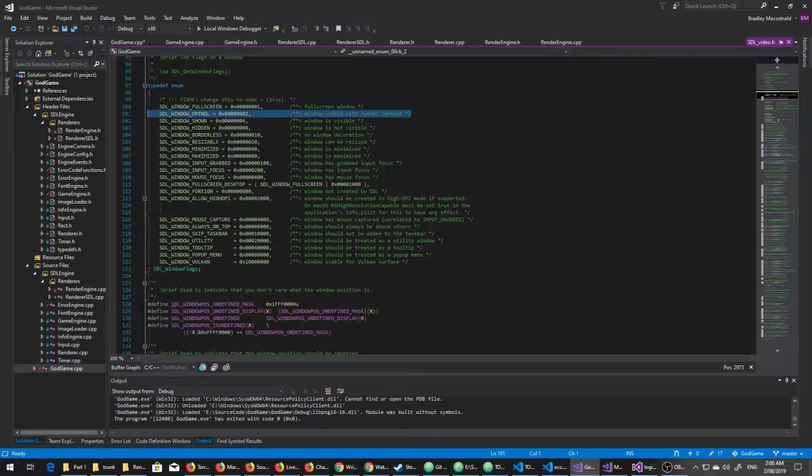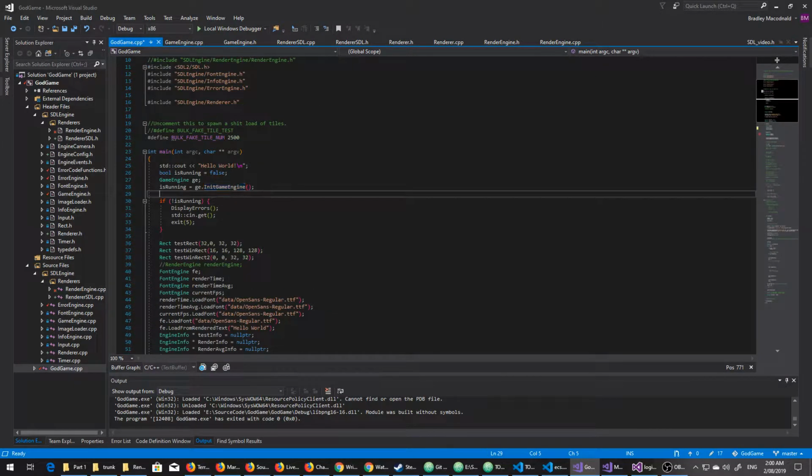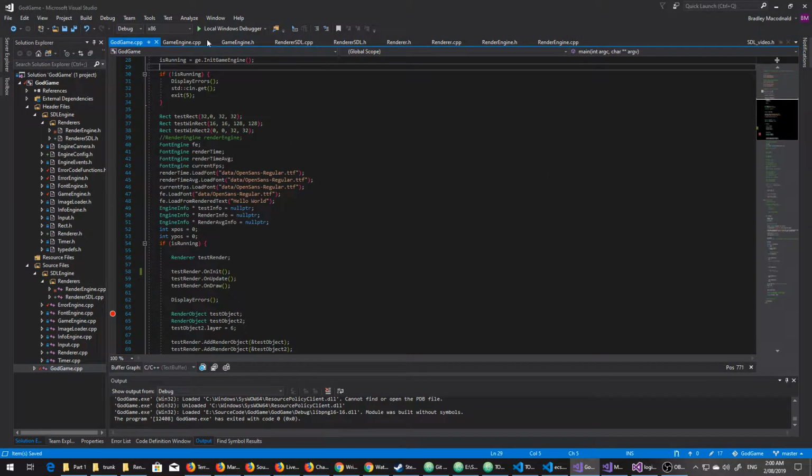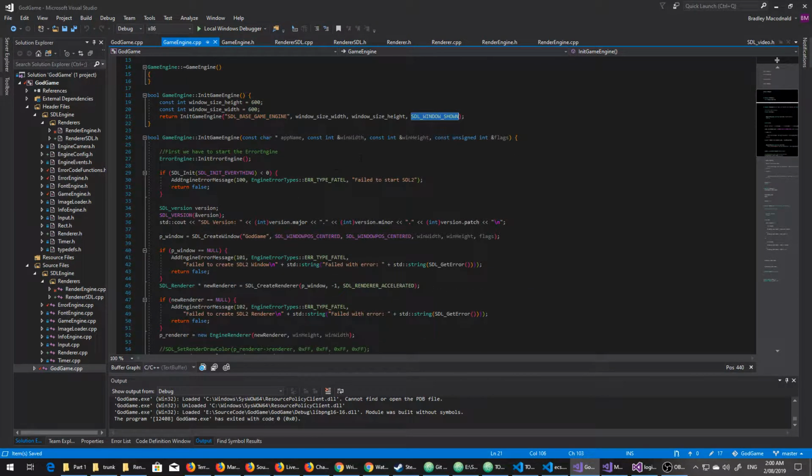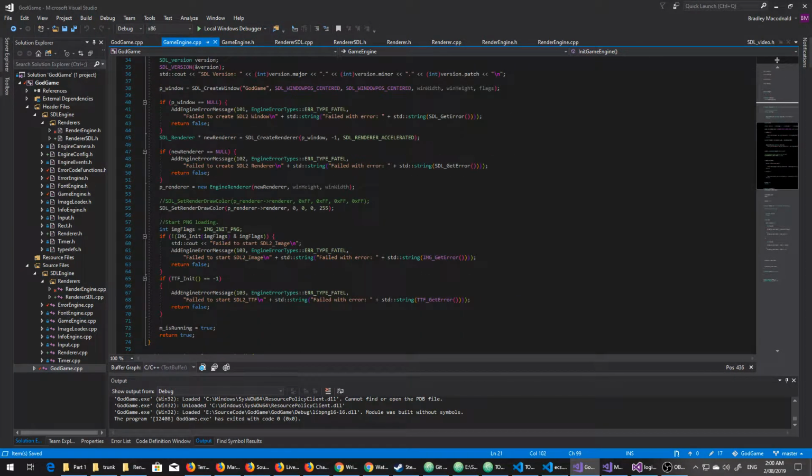OpenGL. That's fine. That was shown, but we're not.